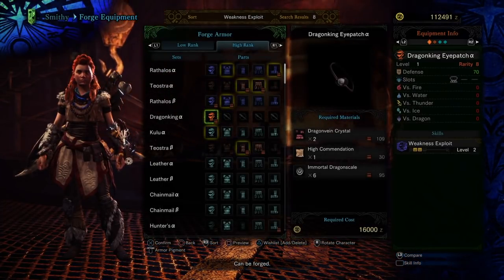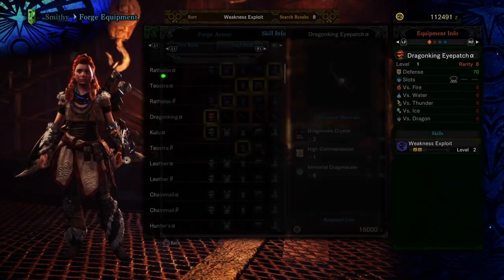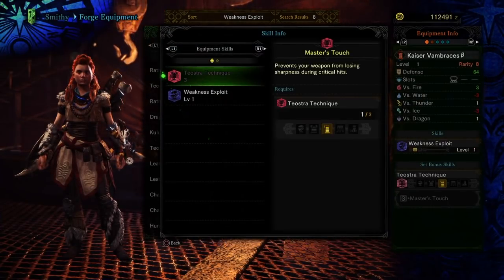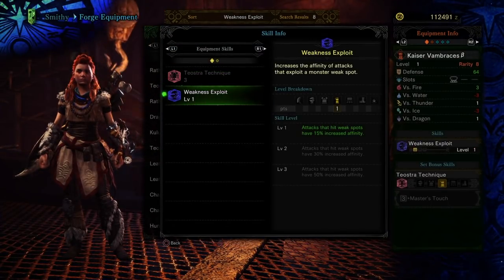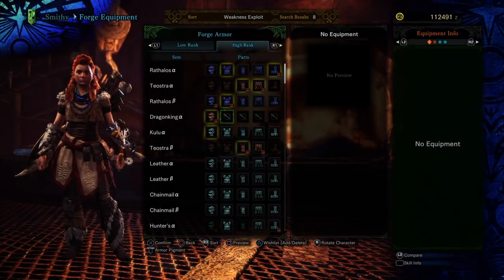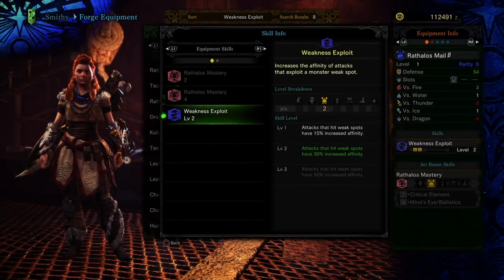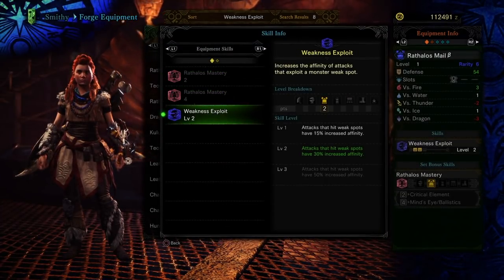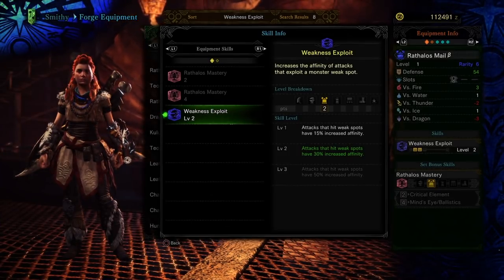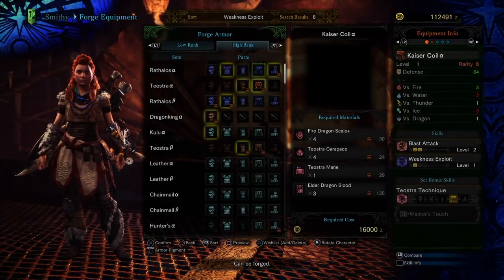If you don't have the Tenderizer Jewel, however, and you still want to go to level 3, which is often very important to do, you have to go, let's say, with the Dragon King eye patch, and then you have to go with something like the Teostra hands, because they give you 1 level, they also give you a level 3 decoration slot. What you try to avoid is going for, let's say, the ranking eye patch, again 2 levels, and then something like the Rathalos mail, because it gives you another 2 levels, but you can only have 3, so why would you waste the additional level? Like, you don't need it. So maybe stay away from that.